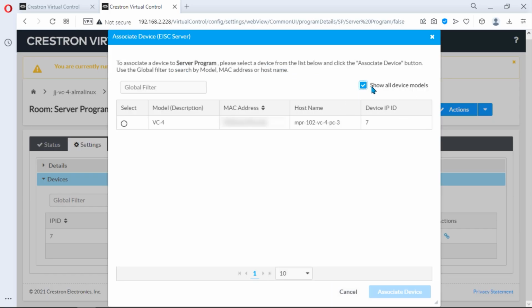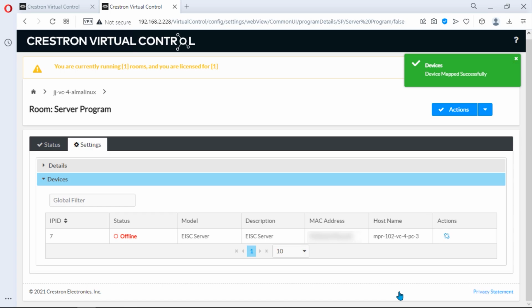Select VC-4 and choose Associate Device. Now that we've associated it on one side, we do not need to do the other. We can see here under Status that it is online.